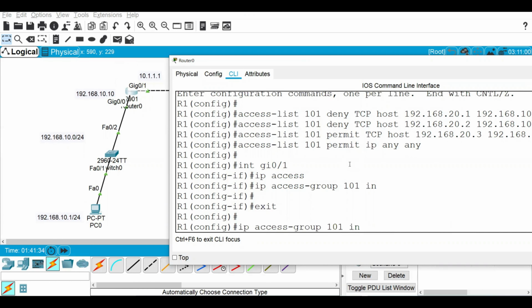After that, we'd like to allow number 3, 20.3. Instead of deny, we can edit this one to permit. And after that, we write the last command, which is access list 101 permit IP any.